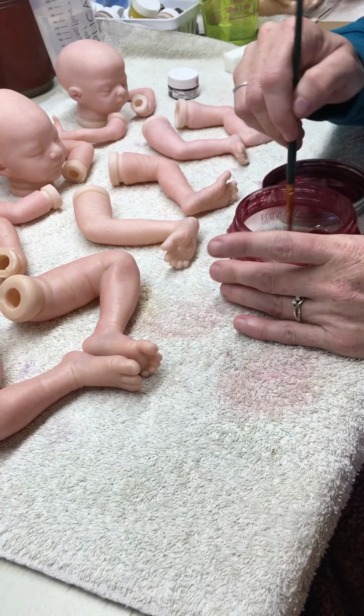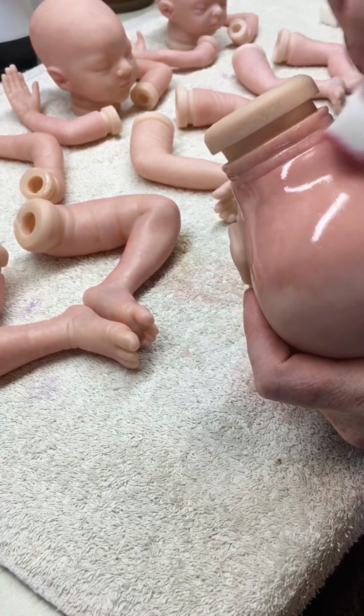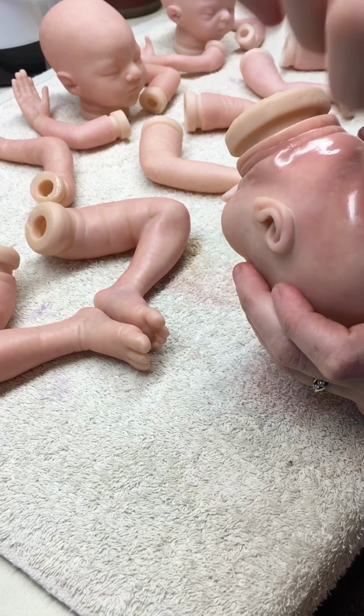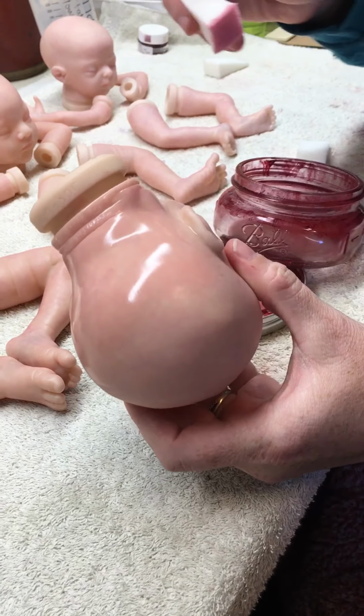Alright, we're going to work on Maya first. You see how pink this is making her? This is about the final coloring on her before we are done with building up our skin tones and move on to details. So we're nearly there. Even that makes it look nice and warm.